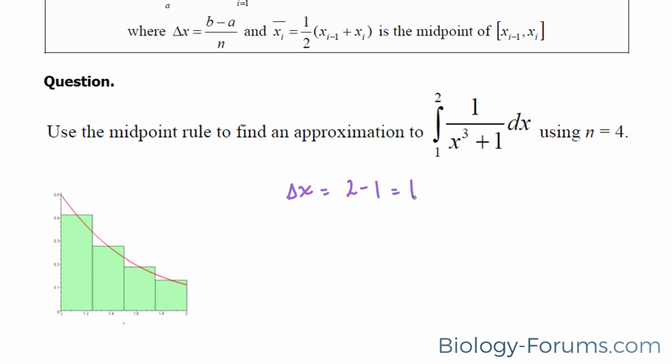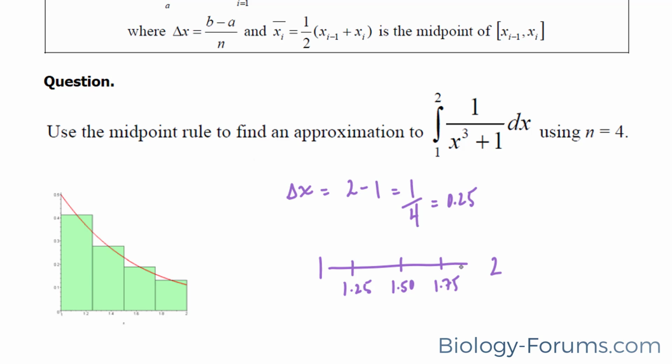Now, also keep in mind that we divide it by 4 because we have to use 4 rectangles, which is equal to a quarter. The next thing that I'll do is create a number line between 1 and 2, and I will separate this number line in quarters. So our first interval will be 1.25. All I did was add a quarter to 1, and then I'll add a quarter to this, and another quarter to this.